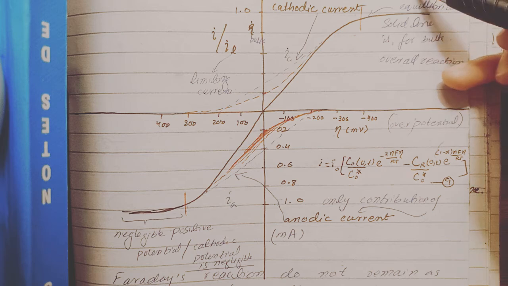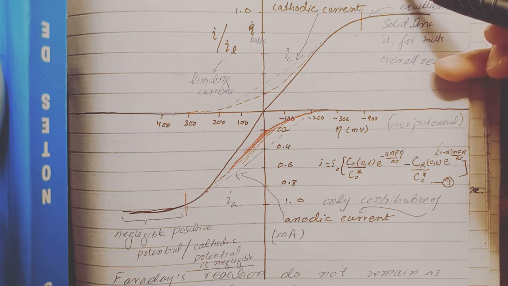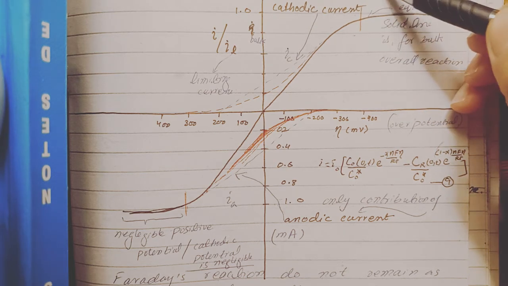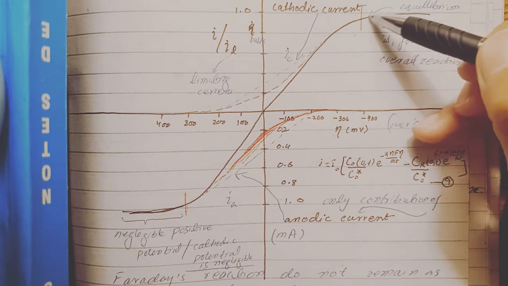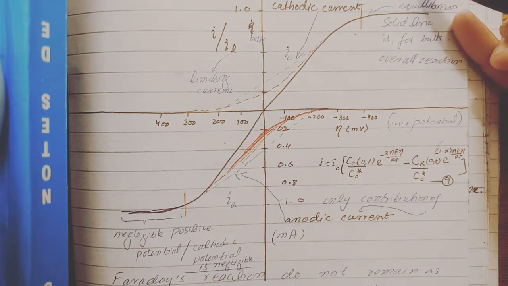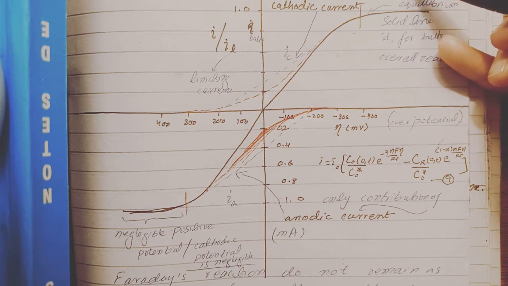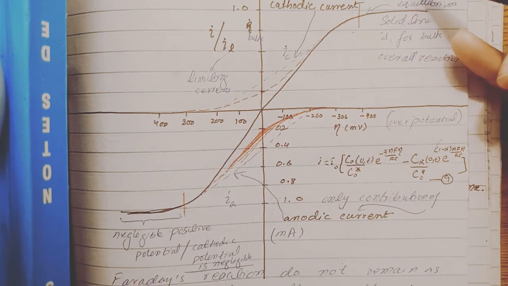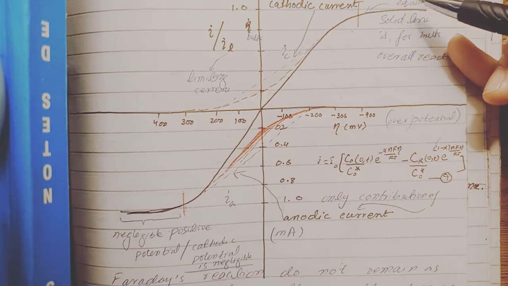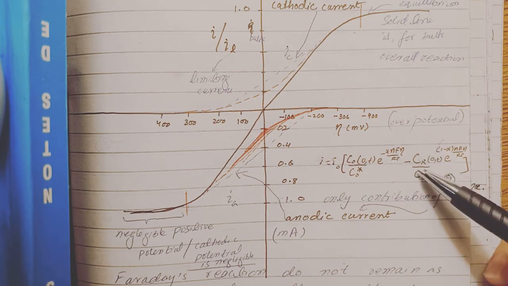As these bulk species are not in equilibrium with the species present at the surface of the electrode, the heterogeneous kinetics have reached a maximum value utilizing all the species present at the surface. So the current is observed to be leveling off, and that is due to the limitation of mass transfer. If these bulk species were to enter the surface of the electrode, that may lead to a continuous rise in current. So these exponential factors are controlled by the factors at the surface of the electrode.